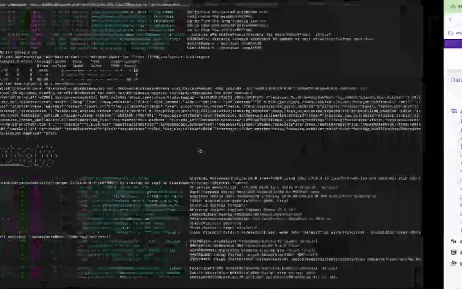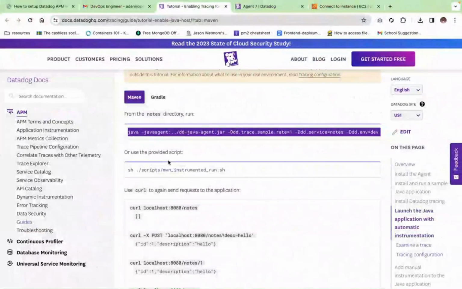Also, there is a script created for this too, but I did not use the script. I used the command. We have the scripts in our GitHub application, and that contains all of this: the data service name, the env, all of that is in the GitHub application.